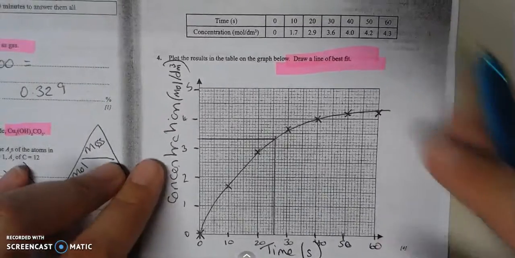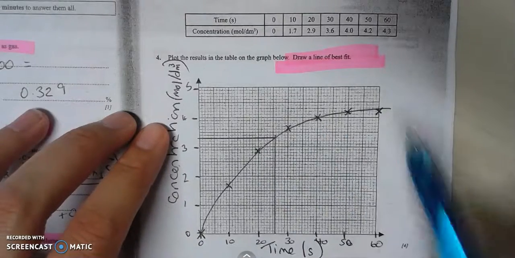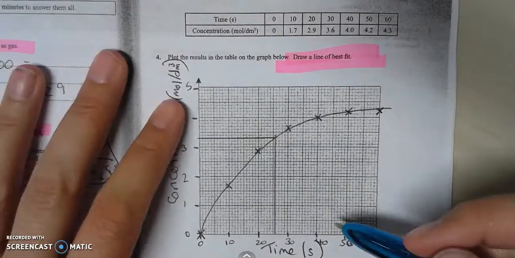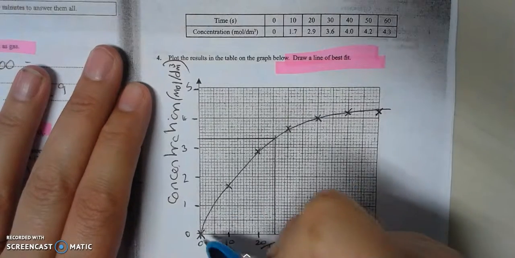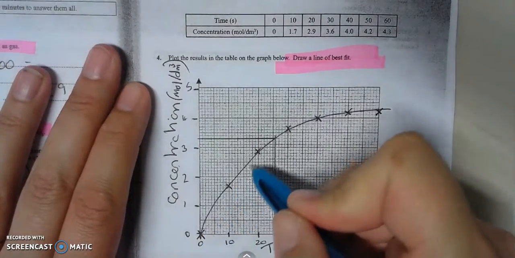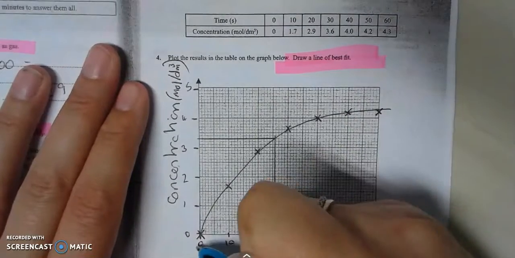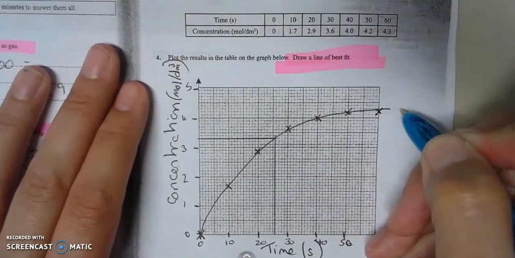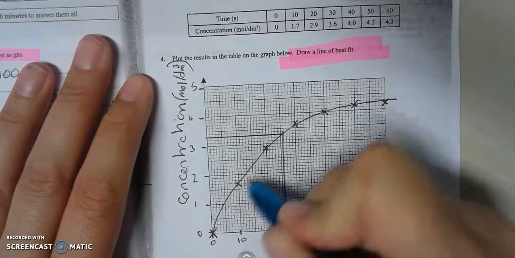Now, quite obviously, this is not going to be a straight line, because if you look, it curves up. And the thing that most students make a mistake with here is they just go, oh, I'll just join this, oh, and I'll join that up, and end up with a really wiggly line. That is not a line of best fit. A line of best fit is just going to be one smooth curve, whether it hits all the points or not. You want to look at where the pattern is, the best that you can.